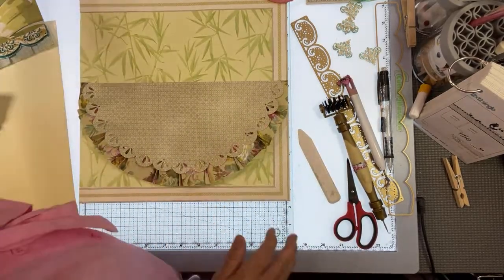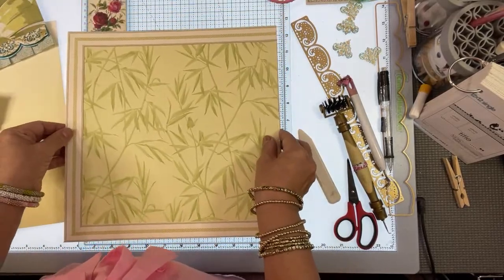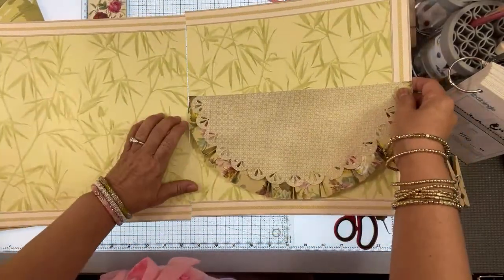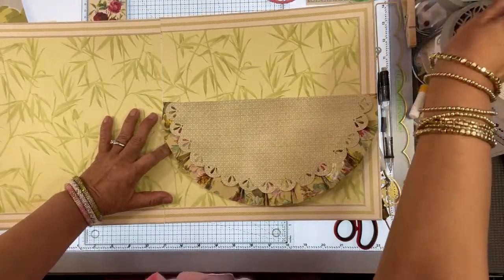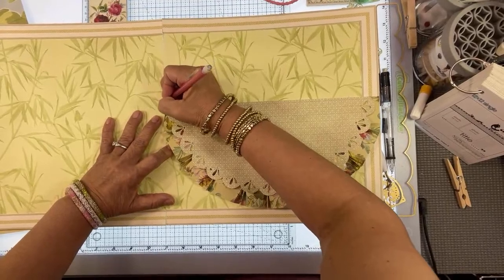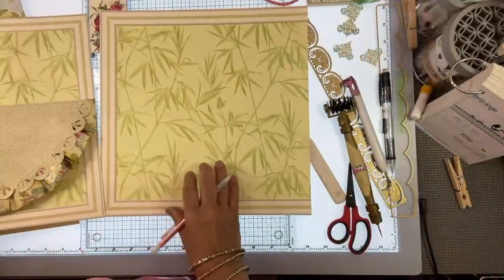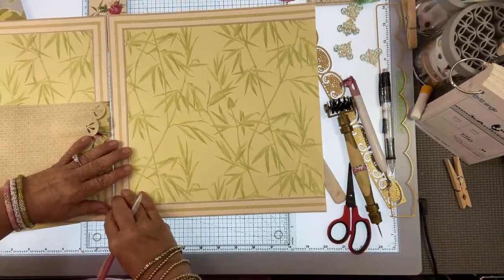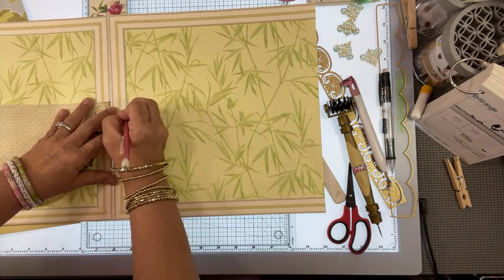So now let's do the exact same thing to this. And in order to do the exact same thing to this side, we're gonna use a little pencil mark. Okay, right there. And then on this side, right there.